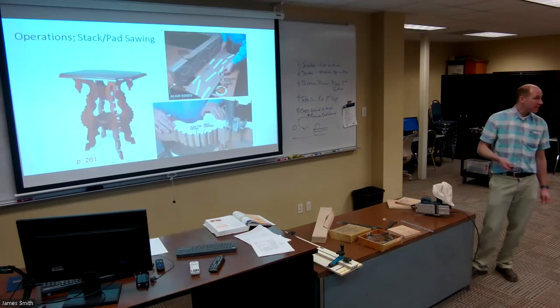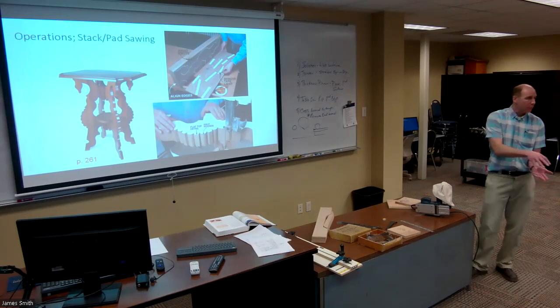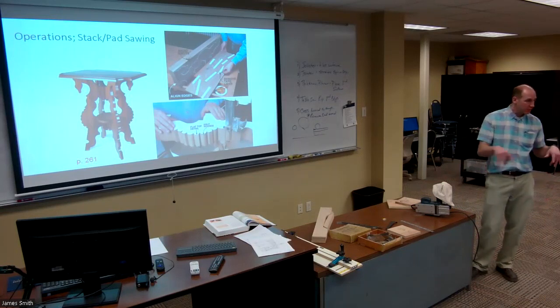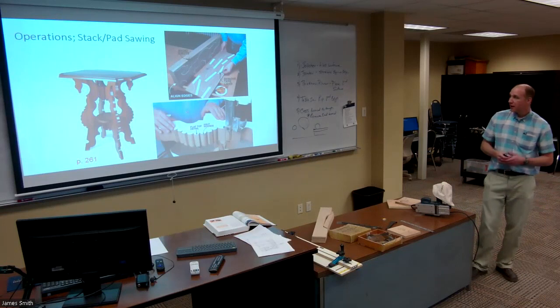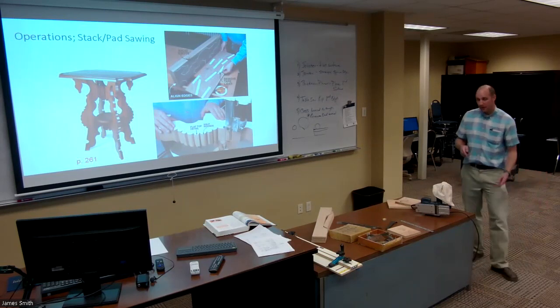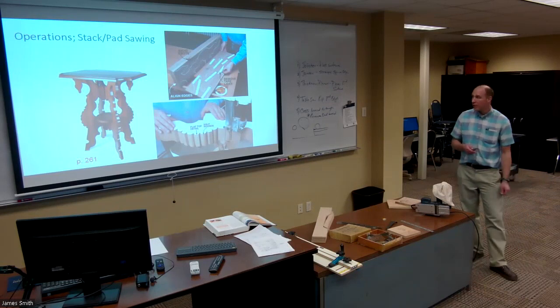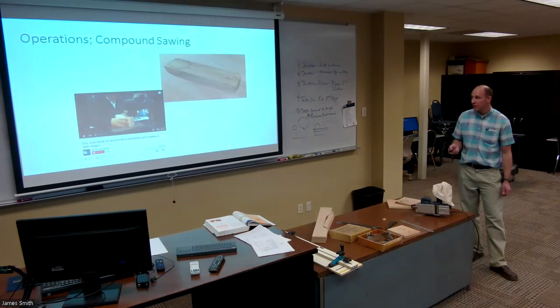Pad sawing is a thing, especially if you have three or four parts that all need to be exactly the same. You use either two-sided tape, or sometimes you can screw them together through the scrap of the board, and you're able to cut those all out at the same time. That's a nice strategy to speed up production, but also to cut out multiple boards so that they're all the same.